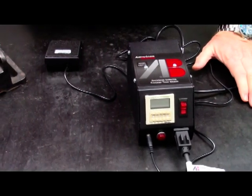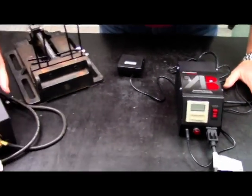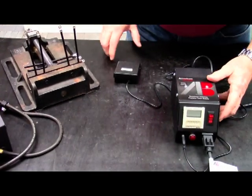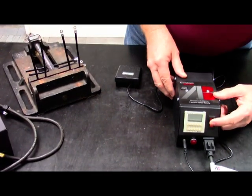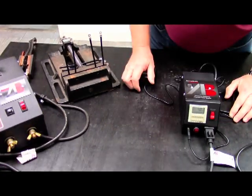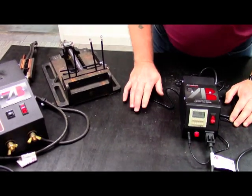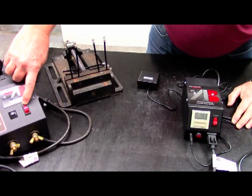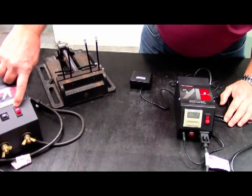I've got the C1 power unit on. You won't see any power to that until the timer actuates. We can go ahead and do a quick dry cycle. We'll turn that on. We have this set for a 4-second cycle of time. Hit the foot switch. You notice that the power unit is on for that 4-second duration and then shuts off.